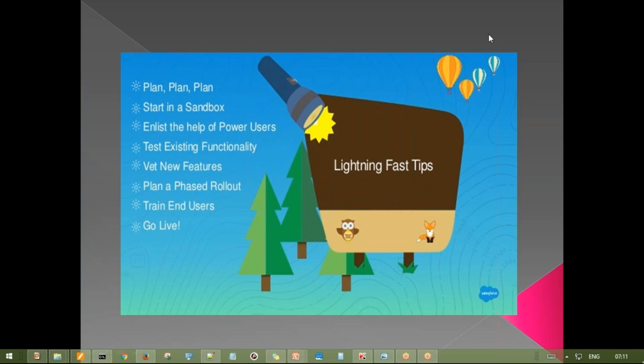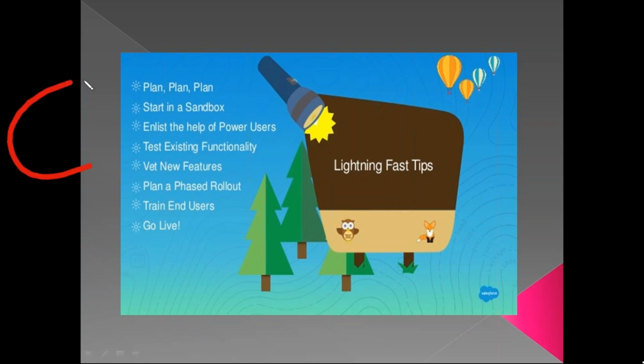For every requirement, there can be 10 possible solutions, no problem. But if you're not telling me the exact best practice solution, then there will definitely be a negative remark on you, even in an interview. So always and always keep the best practices in your mind, nothing else. So here, first of all, we need to plan everything.